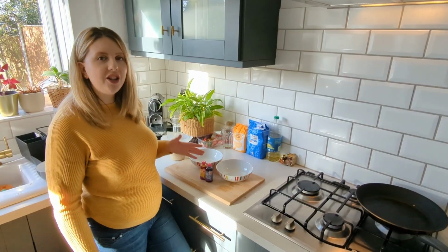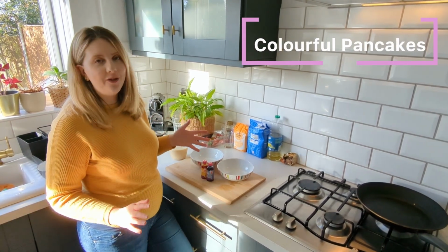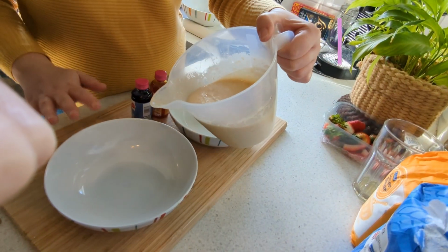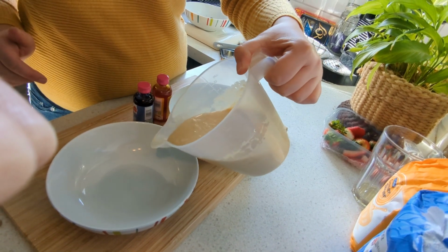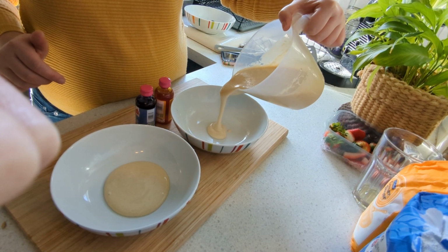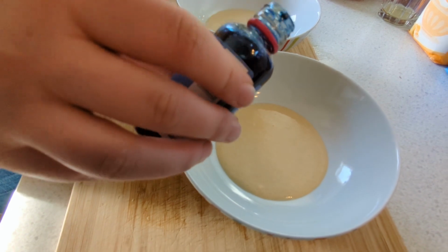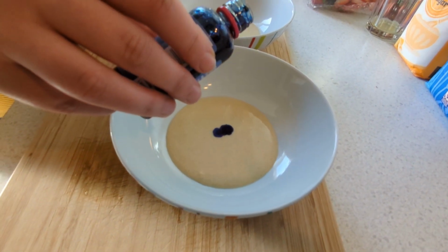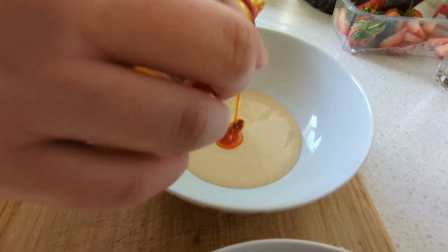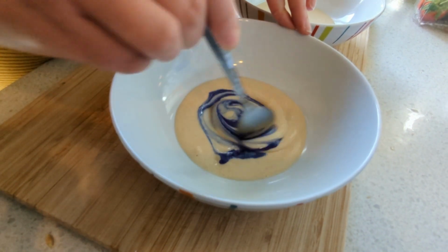Did you know that you can actually add food colouring to your pancakes to make them really, really fun and colourful for the kids? So here I've got blue and yellow, and we're going to try it out. You're just going to want to add some mixture into two separate bowls, and then add in a couple of drops of food colouring. And then just give that a mix.